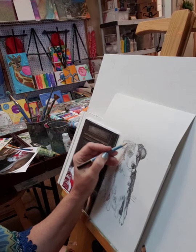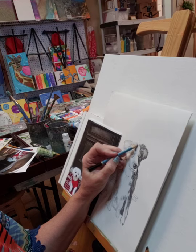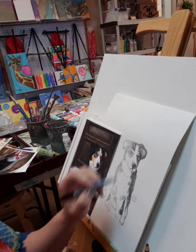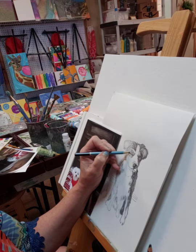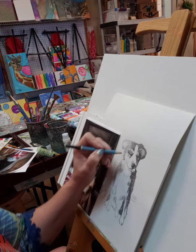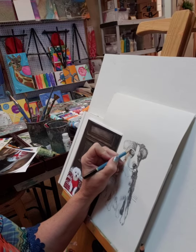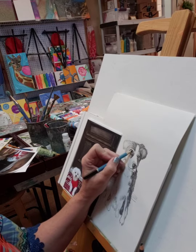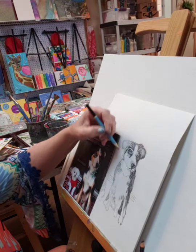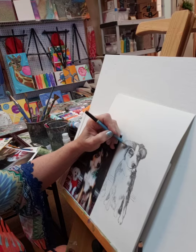So now I'm going to move on up here into this part of the dog. And I'm watching my clock. Again, I just wanted you to see how you can get rid of tonal anemia. And again, tonal anemia is what happens when you just have too much of the same value. A value scale, those of you that are artists know that, but a value scale is how light or how dark you can make your drawing. I think I might have got a little too dark in that area, so I'm going to show you what to do. I'm going to go ahead and capture this part of the dog. Look how he comes to life. Isn't that cool? I just love when they come to life.